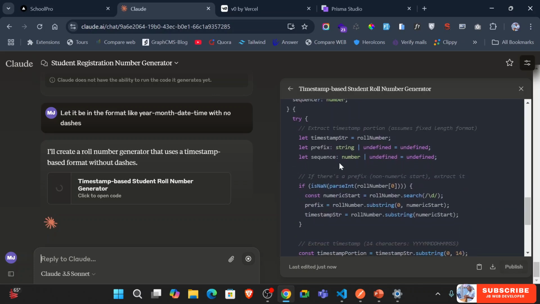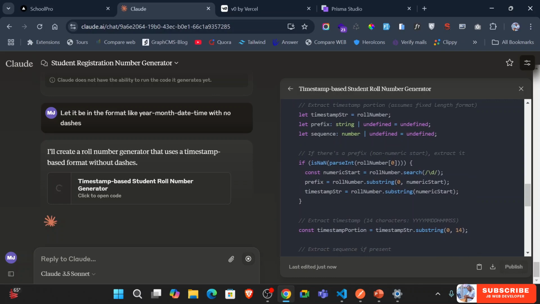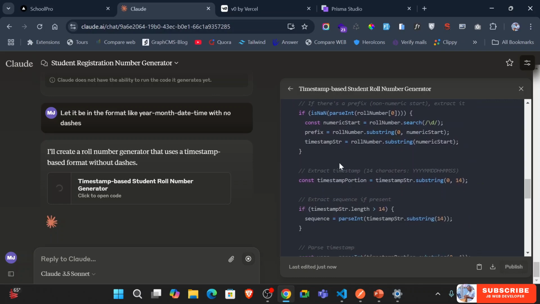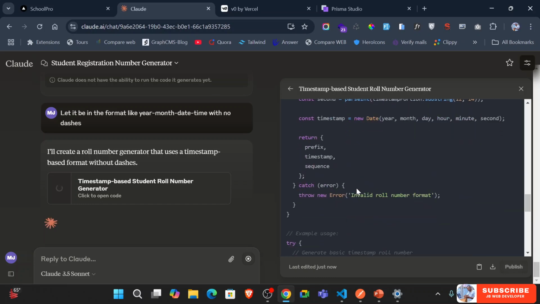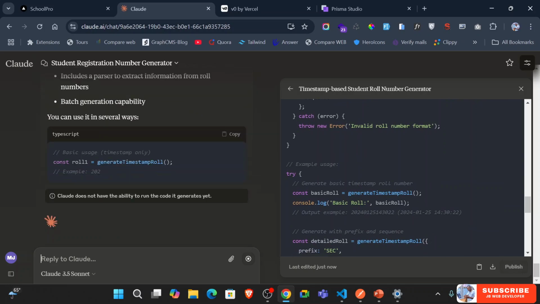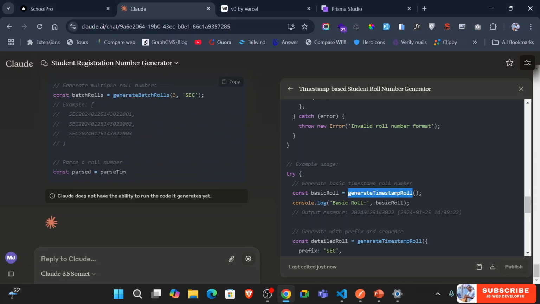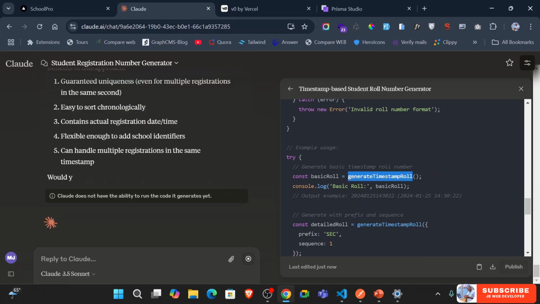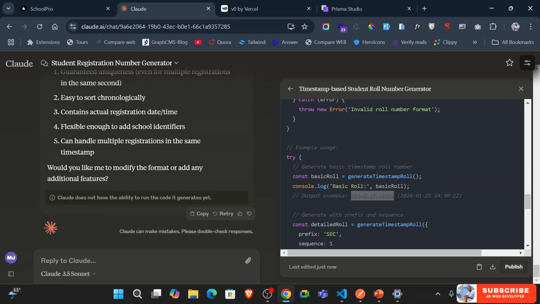I simply want the outcome of this. Timestamp roll, something like this. I don't know if this is just a huge number, like 2024 01 25, and then the time.